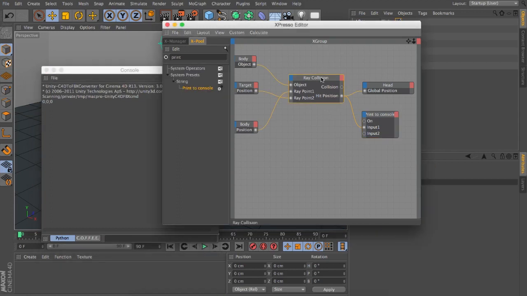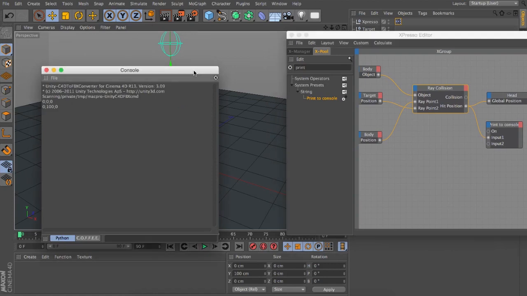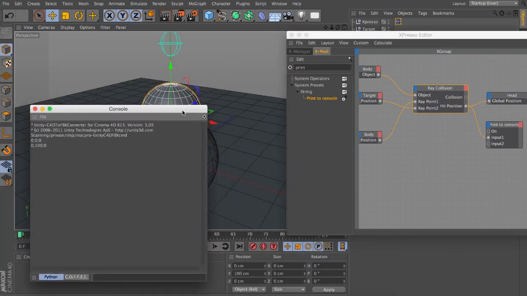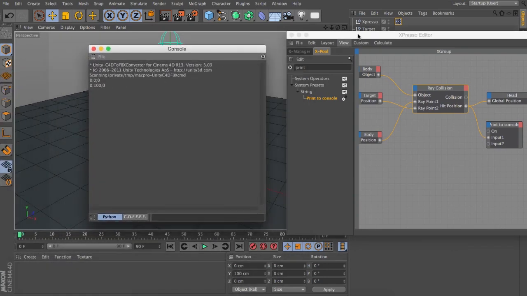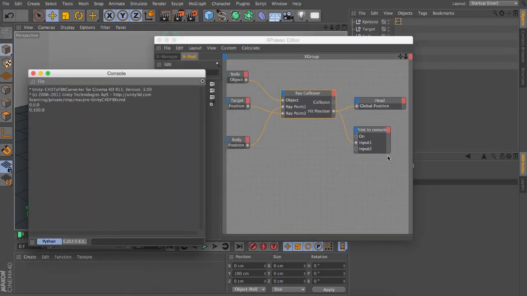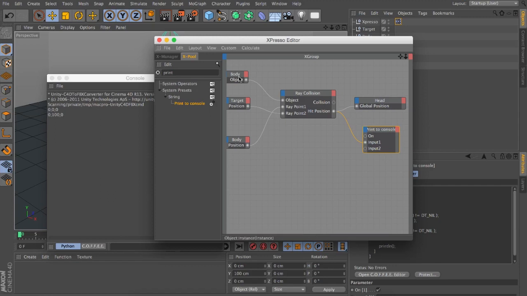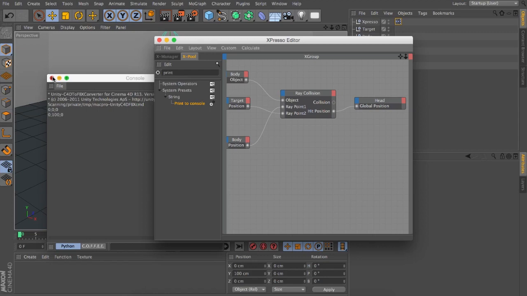Okay, so if we click on this and check test only, now we should see it move into the correct position. So now you can see it's moved. It's a good thing that we ran into that, I guess. Using this print to console node is a really good way to troubleshoot your errors. What I tend to do is link this in early on to read out values, and then work your way forwards. So we can get rid of this now and close down the console.